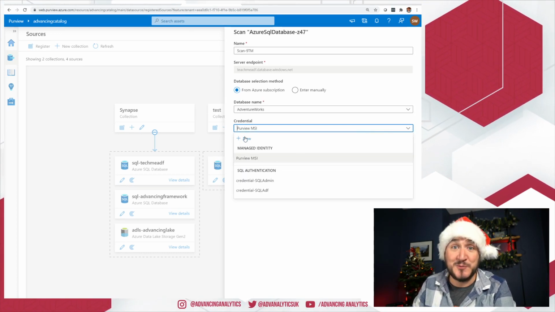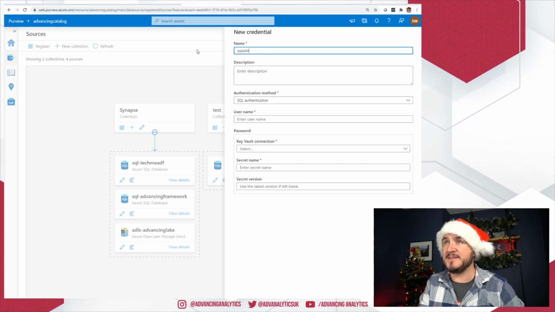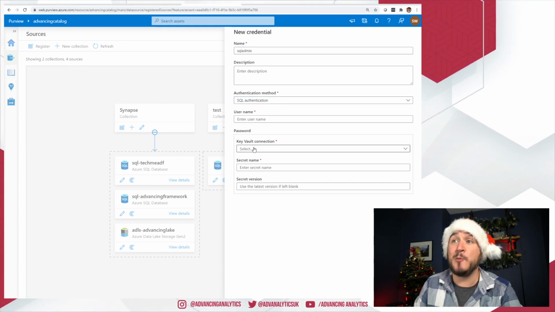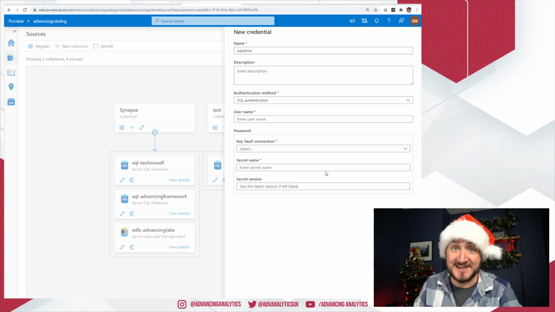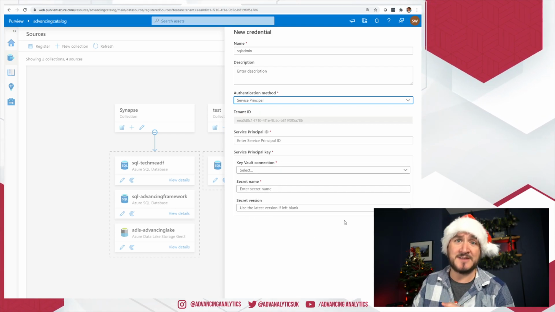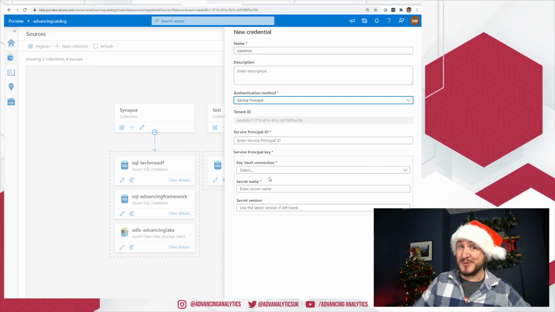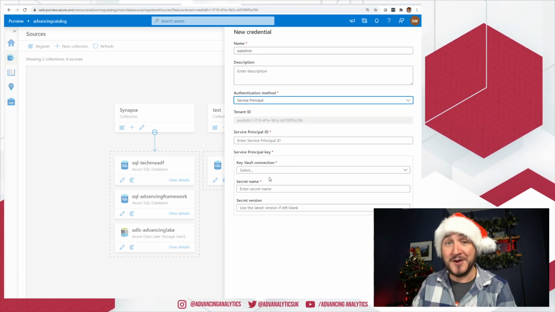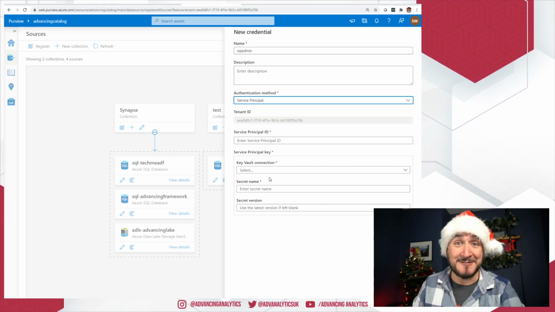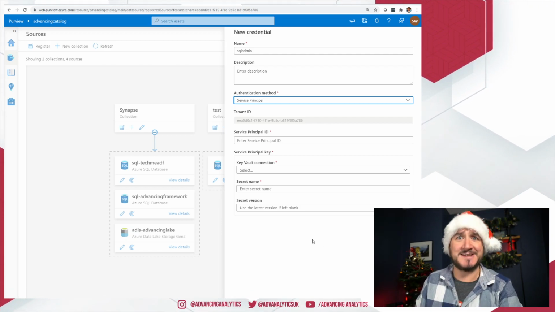If I click new, there's one thing I really like here. New credential, this is going to be my SQL admin credential. Choose whether it's service principal or authentication, and whatever way I choose, it insists that I get the password from Key Vault. If it's service principal, it says you're only allowed to tell me the secret from Key Vault. Not like Data Factory, where it says you can use Key Vault if you want to do things properly. Now it says no, you will 100% use Key Vault to manage your keys. You're not hard coding it anywhere. And I like that. That's great. And for a data governance tool, forcing you to use Key Vault just makes sense.